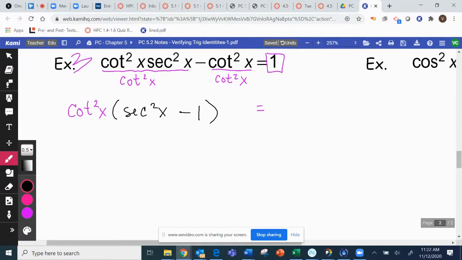And now I'm going to stop giving hints and I'm going to ask for you all to help. Sarah Nold? Secant squared x minus 1 is tangent squared. Okay. Do you have that memorized? Yeah. Okay. If you do not have it memorized, you shouldn't be using it. And I can show you a different way to do it if you don't have it memorized. So that should be tangent squared x? Is that what you said? Okay.